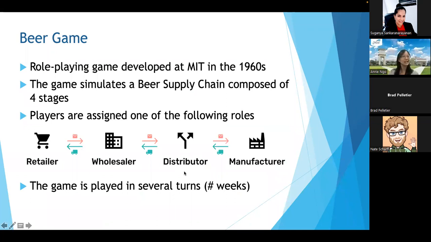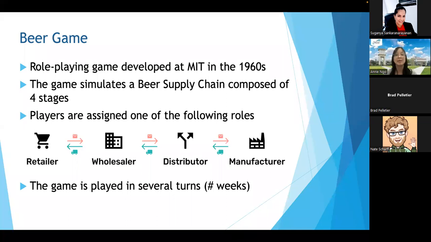All right, let's talk about the beer game. This is actually a role-playing game developed at MIT in the 1960s. And the professor that came up with it was like, you know what? Let's do something interesting. And apparently when you talk about beer with students, they pay attention. Over the decades, fortunately, they've now been able to turn it into an online game. But you can play it in class, and I imagine I'll be playing it with my class as well.